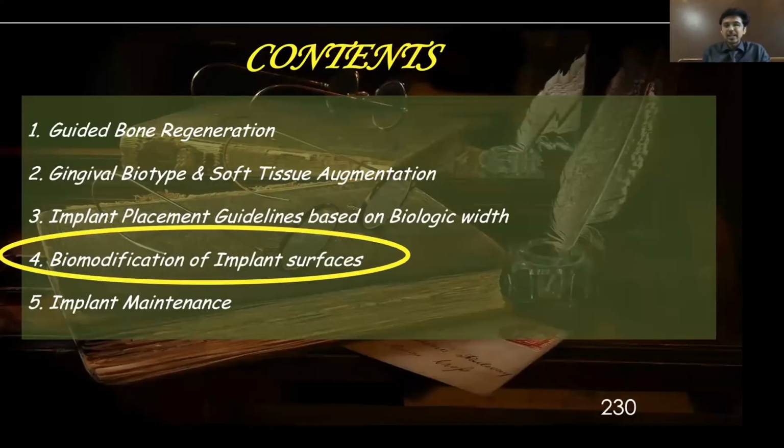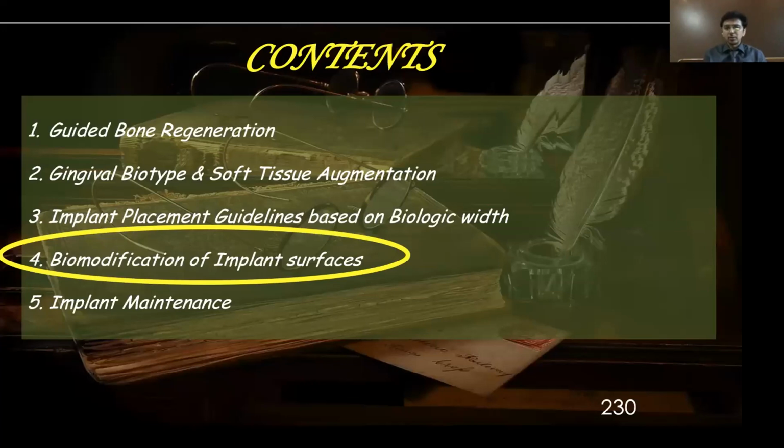So next thing is biomodification of implants. Now, biomodification of implants basically means that in the beginning I told initially we used to have additive surfaces. Now we have subtracted surfaces. Subtractive surfaces basically means all implants are sandblasted and acid etched. But suppose we are able to modify the implant surface biologically to enhance bone formation. That is known as biomodification of implant. Are you getting my point?